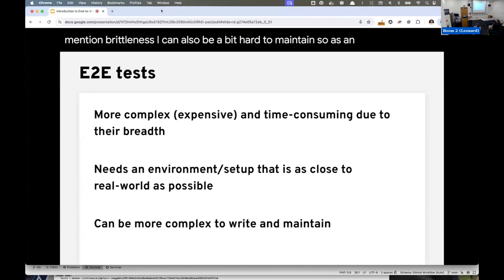So as an example, let's say you write a feature, you're going to add a menu item to the admin bar. And then you're going to have the user go somewhere, they're going to have a panel, they're going to fill in some information and do something. We can write the test and verify it's all working correctly. And then in the next iteration, someone decides to change the ID on that menu item. Well, now suddenly we can't go to that menu item in our test like we did previously and the test breaks, even though the functionality is still there. So that's just an example of a brittle test. So we have to be aware that these can be a bit brittle.